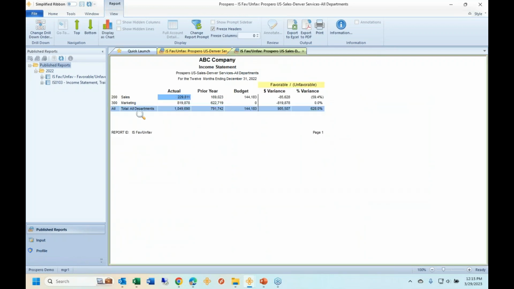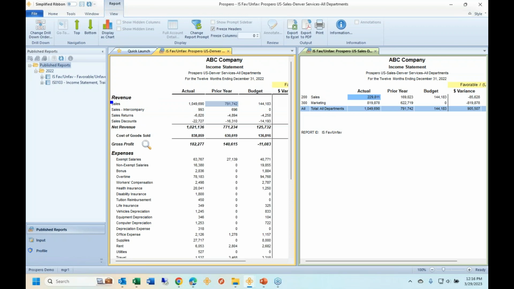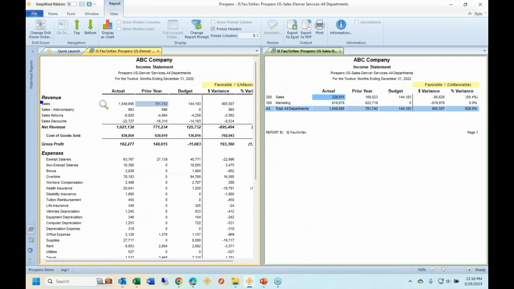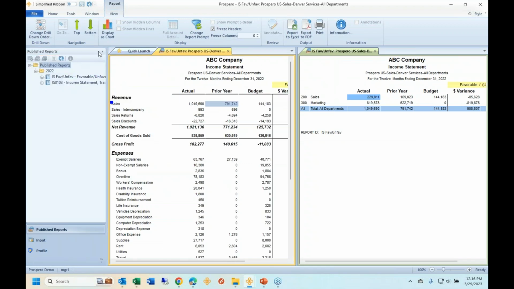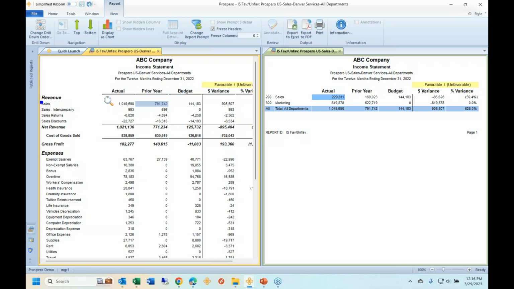Here's my first click, which are the different departments for this one company, US, and one location, Denver. And maybe occasionally I'm going to show a couple little tips and tricks I see for many of our existing users. That is, if I wanted to show any of my tabs or windows side by side, I simply right click and show them vertically or horizontally. So I'm just going to do vertically side by side. So there's my report to the left and the detail to the right. And this navigation pane to the left, maybe I want to collapse or bring it back out to give me more real estate room to work within. All right, great. There's my drill down to the account and transaction level.